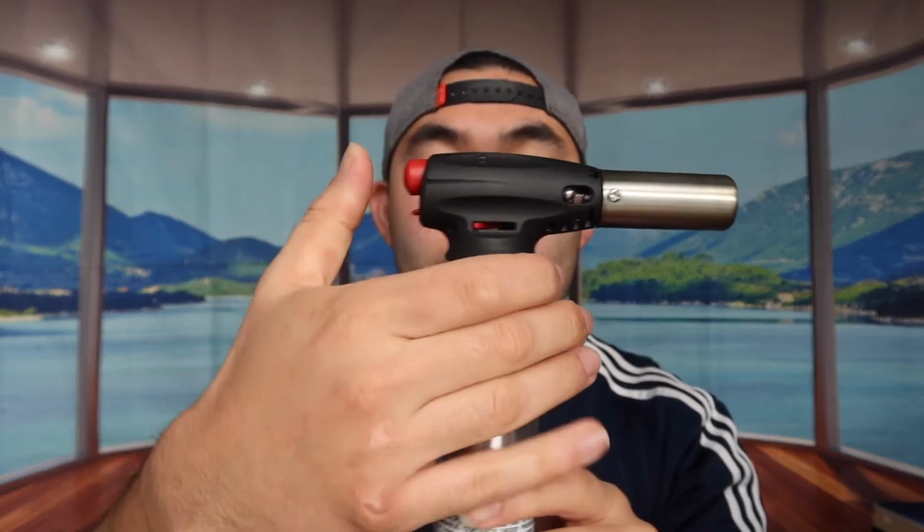Alright, so it's pretty hot and it actually works really well in here. If you don't want it that strong, you push this part down like here and then start using it again. So push this part down right here and activate it.